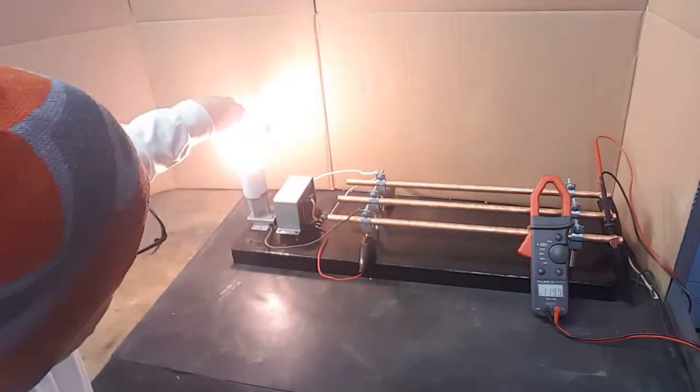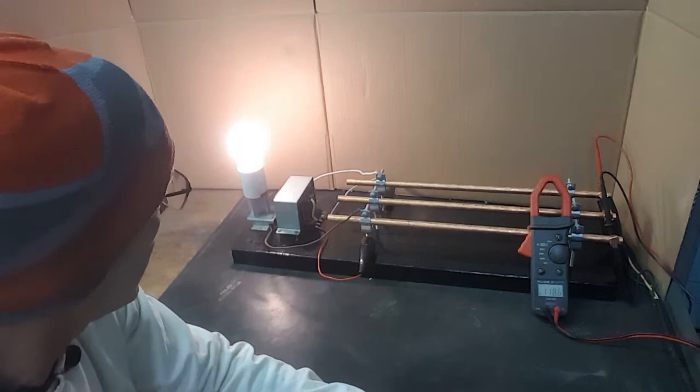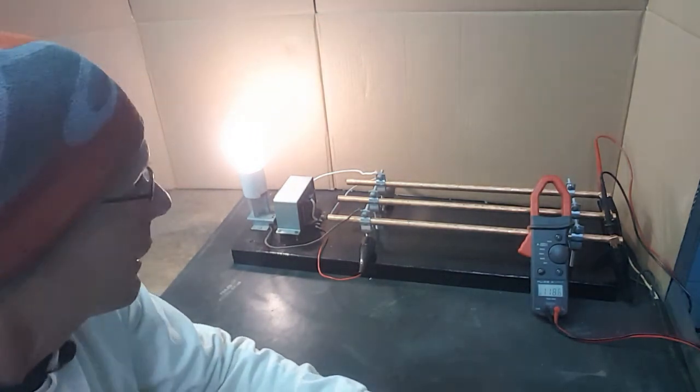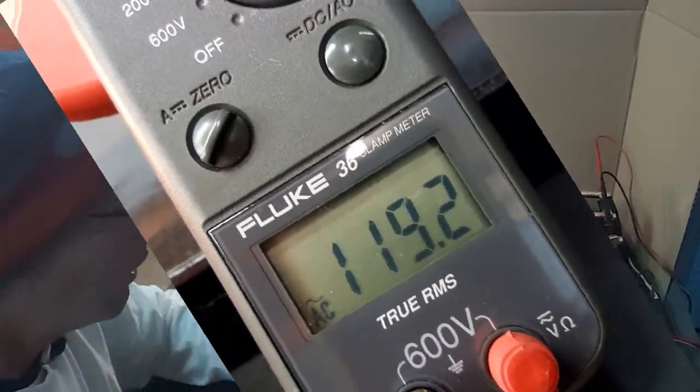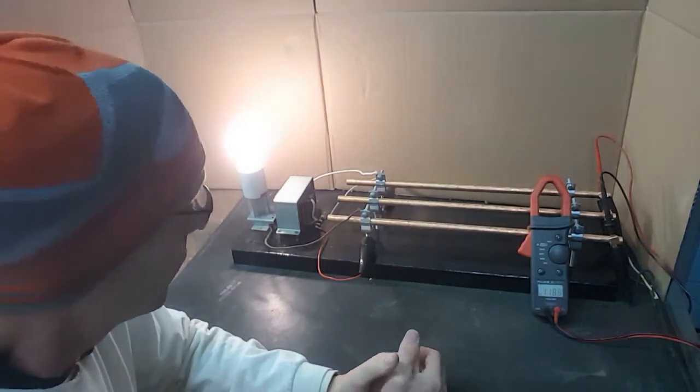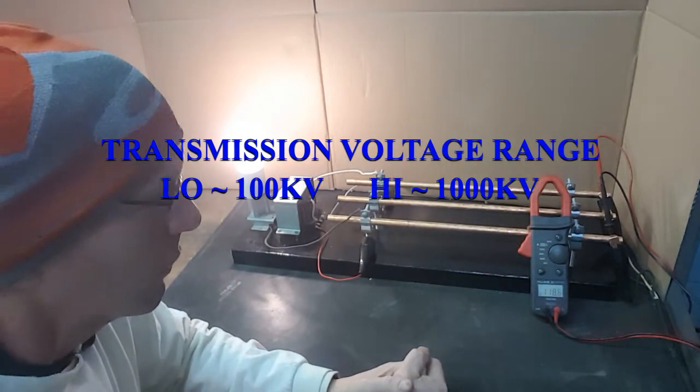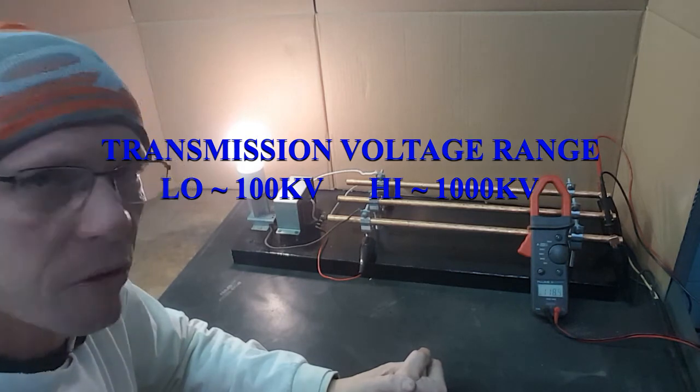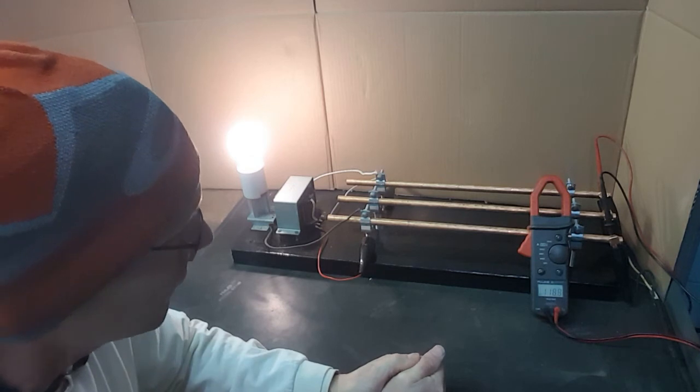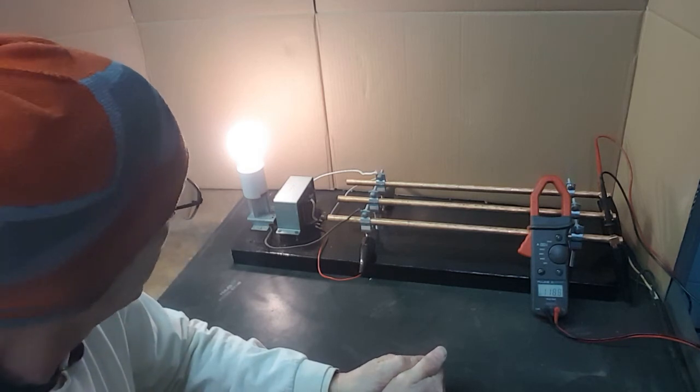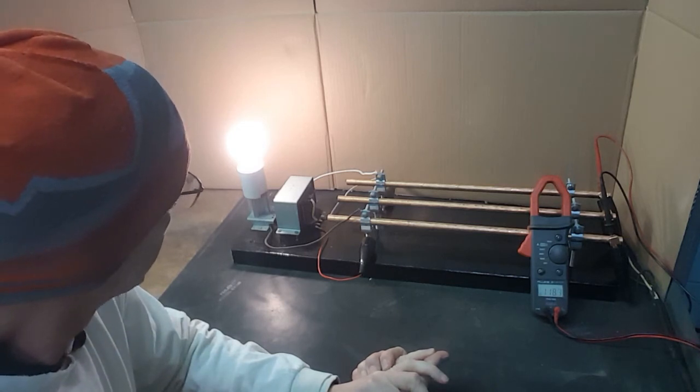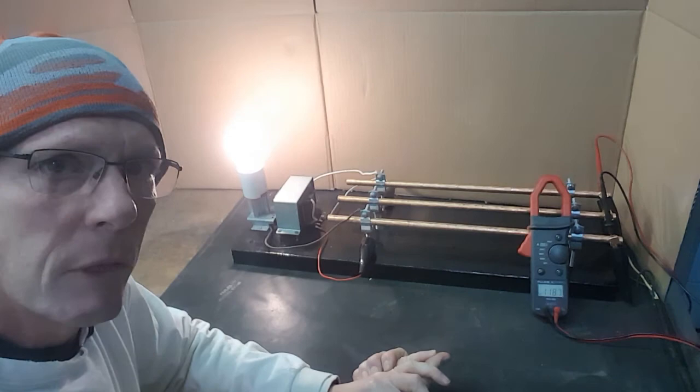I can now turn my light bulb on, and it is operating at its designed nominal voltage, which is 120 volts. Carrying this over into the world of transmission, all these voltages would be increased by a factor of about 10 million or something, because we're dealing with 500,000 volts, not 120, so you have to scale this up. But the effects are the same, and the fact that we can replicate it in here under controlled conditions with perfect results is really cool. A good way to understand it. That's all.